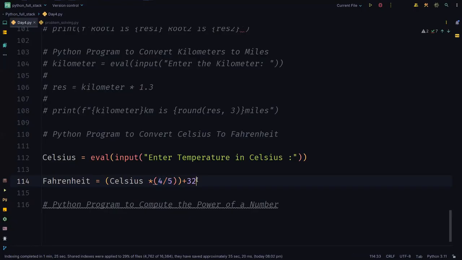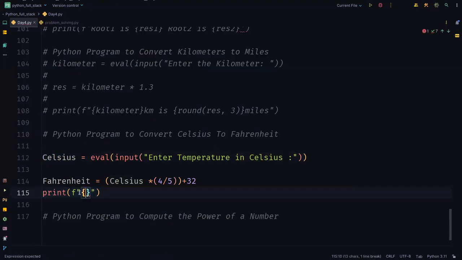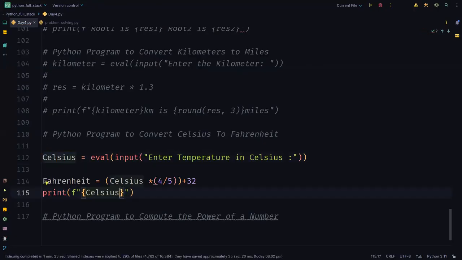And again, it is addition, adding with this. Celsius. Fahrenheit.